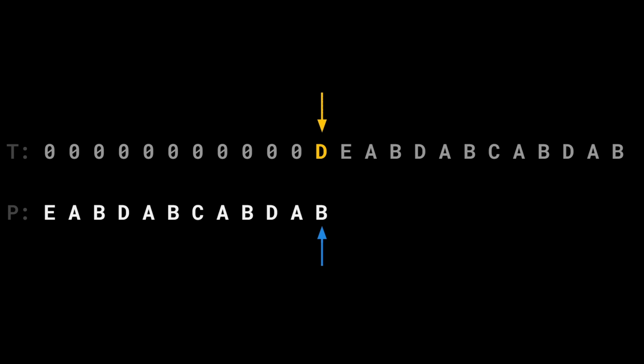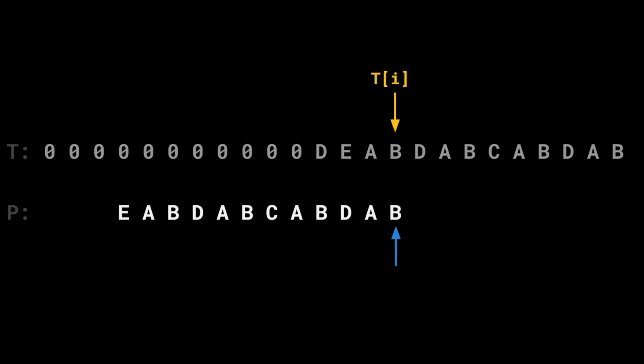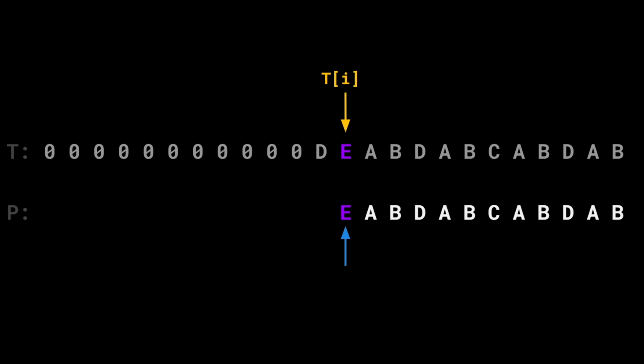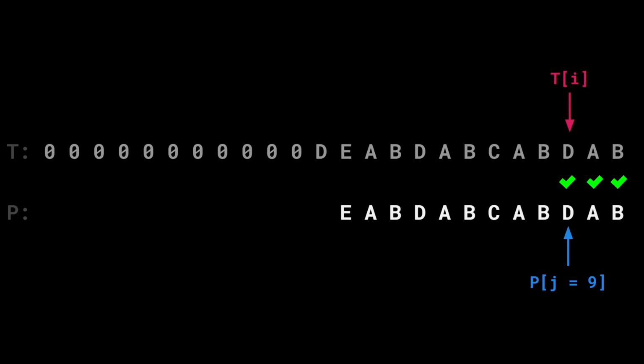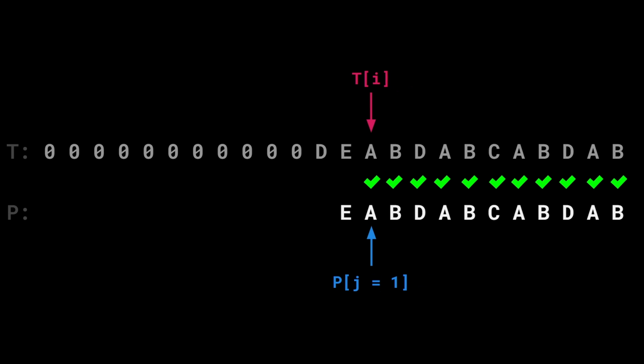A second observation we can make is that if the characters don't match, but the character t_i exists in p, then we can shift the pattern to align its last occurrence of this letter with t_i. These two observations are called the bad character rules or the bad character jump. If we keep going, we can see that we can skip a lot of unnecessary checks. If the characters are matching, we keep comparing character by character from right to left until the comparison fails or until we find the pattern.